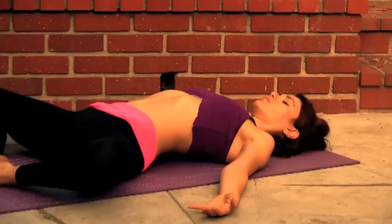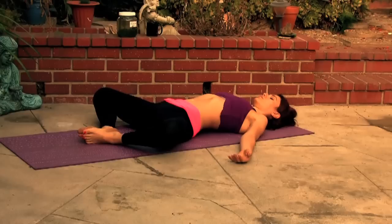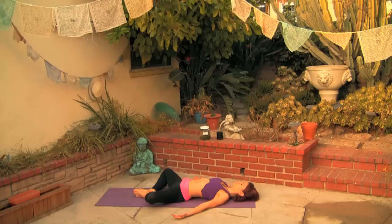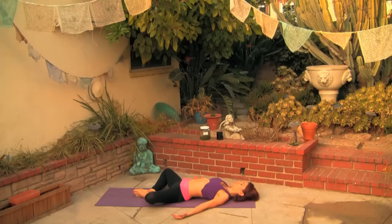And when you're done, please join me in reclining Baddha Konasana, butterfly pose. Allow your shoulders to drop down on the floor. And feel free to stay here instead of in Shavasana, allowing yourself to soften and stretch and open into this pose.